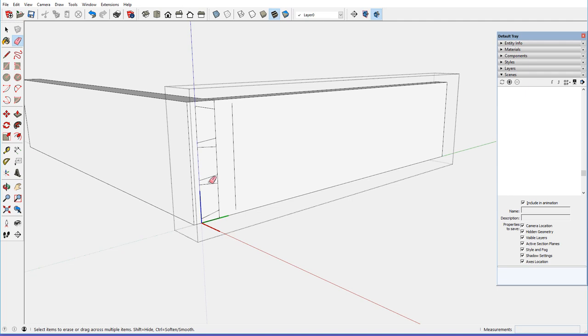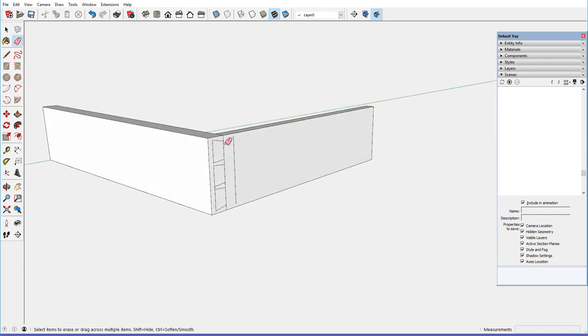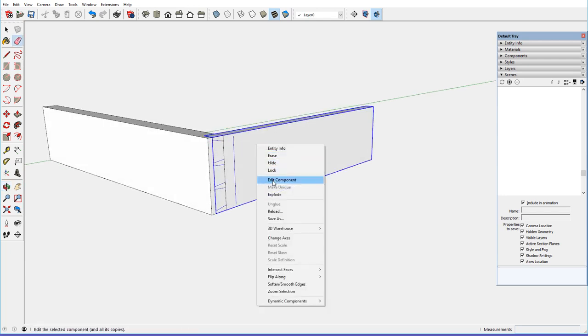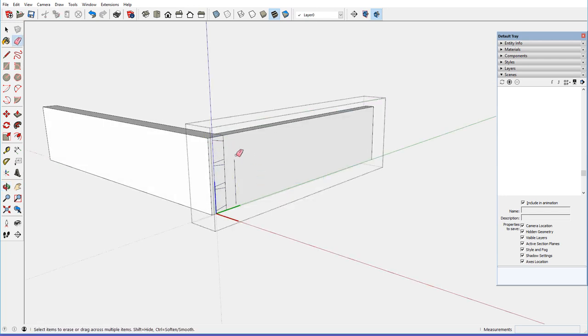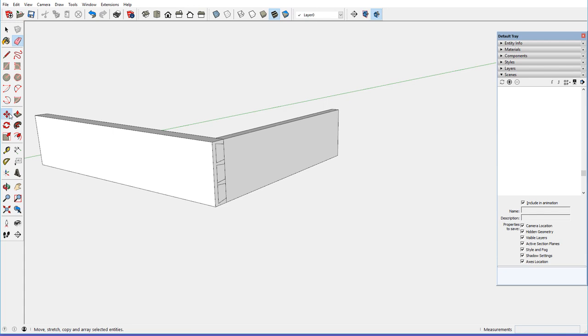We need to just take a look at, close this component. Well, I've got that line in there that I can get rid of. Close the component and just bring a copy out to see what we've got here. I see.